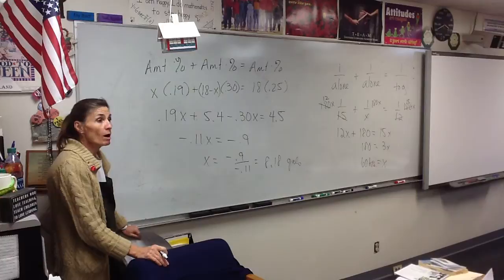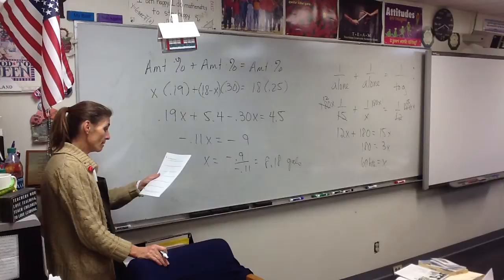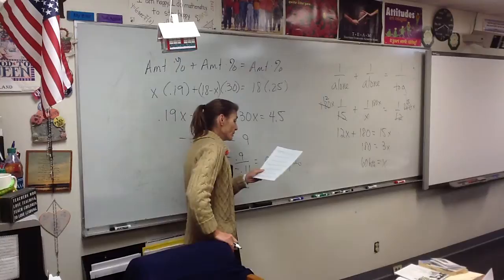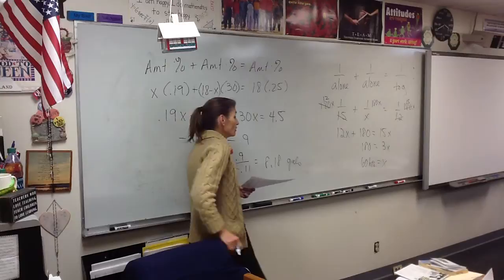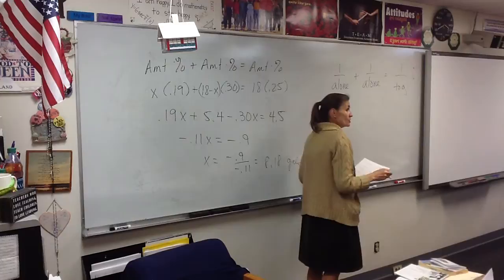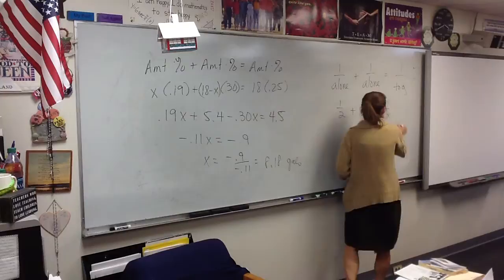Anybody else have a question about one of the problems on the homework worksheet? Do we need to do another, like number five? Dylan can bake a cake in two hours, DeAndre can do it in three hours. How long will it take them to do it together? What would that look like? This is number five.